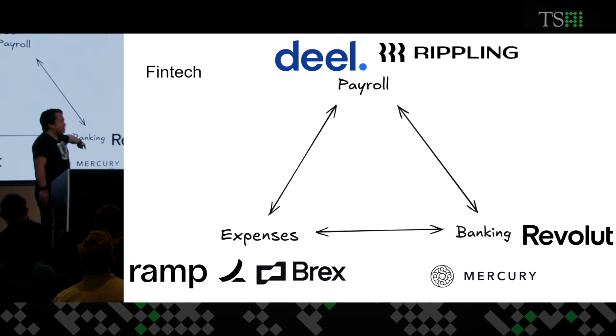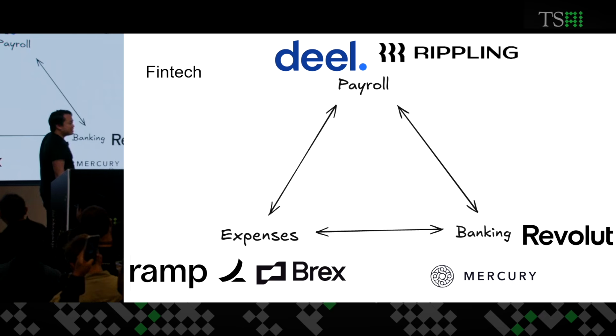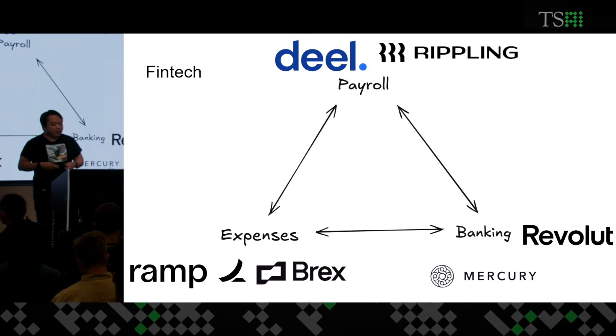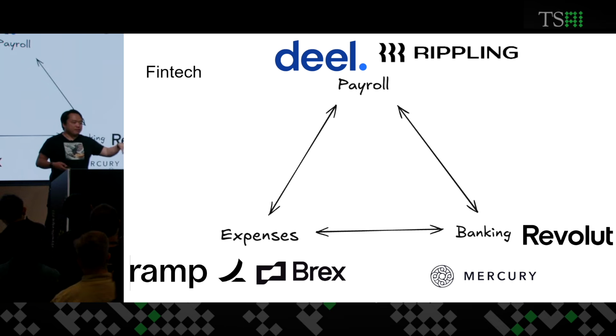I actually have Mercury in that corner, and it's funny that whoever said that said Mercury for expenses, because they do some expenses, but then there's also Ramp and Brex. So Ramp and Brex are like, hey, what the heck? When you see these companies fighting and starting to invade each other's territory, you're seeing the impacts of the impossible triangle, because they cannot all win together. Investors kind of have to pick sides. As people buying their tech or software, you have to think about which of these needs are being expressed through the shape of the market right now, and what is actually useful for my company.